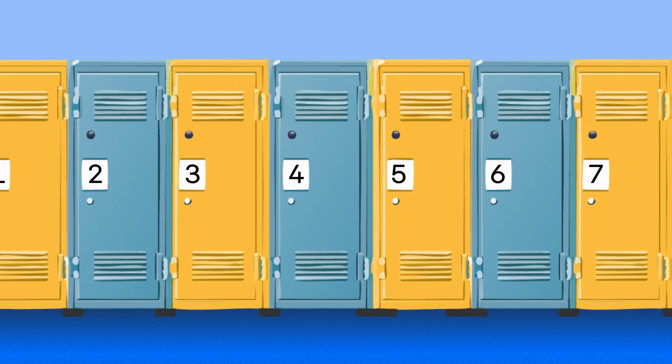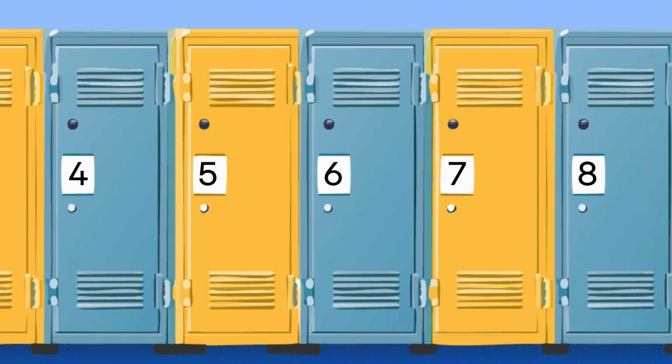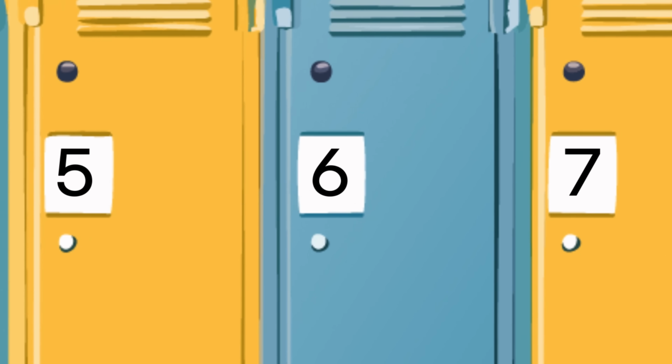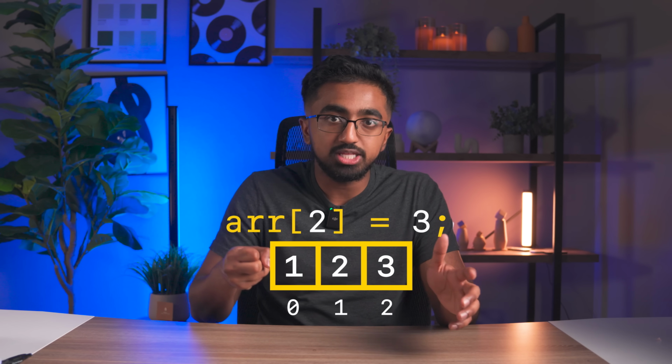Think of an array like a row of middle school lockers. Each locker has a fixed position, and you can quickly go to any one of them just by knowing its number. Arrays store data in a contiguous manner, meaning all elements are placed side by side by side in memory. Because each element has a specific index, retrieving a value is extremely fast and you can go directly to its position without, like, searching.